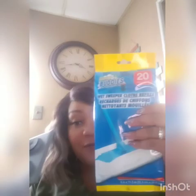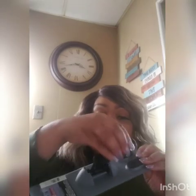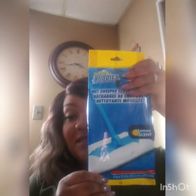It has velcro for the sweeper cloths too — same thing like a Swiffer. So if you don't want to spend the money for a Swiffer, this is essentially all it is — a pole and this attachment — and you can get it from Dollar Tree. The handle rotates almost 360 degrees, which is pretty cool. I also picked up the Scrub Buddies wet sweeper cloths — 20 with lemon scent — for downstairs since the floor is linoleum. That's it for cleaning supplies.